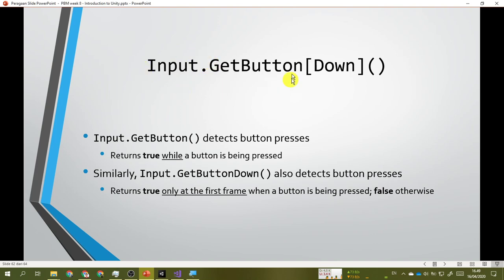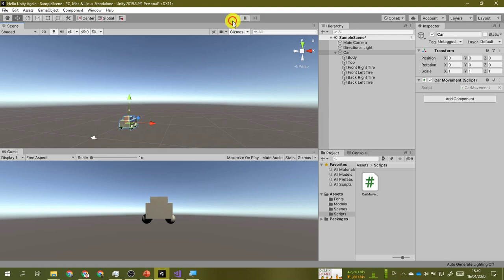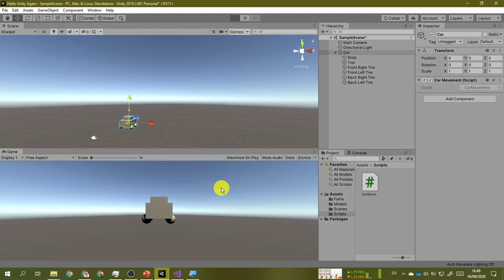We have another method here, Input.GetButton. It detects button presses and returns true while a button is being pressed. So you can see here, as long as I press the space, my car will move upward.